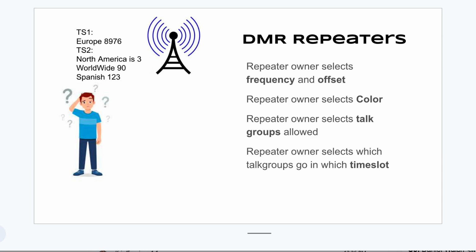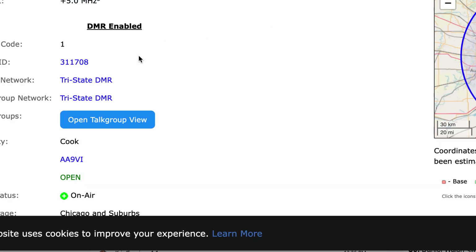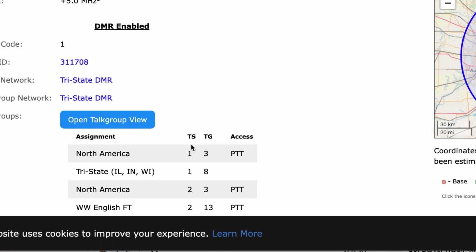So for the repeater that we saw earlier, right in here, I would have the frequency, which you can't see, but the frequency up there, color code 1, and I would have to program time slot 1, talk group 3. Okay, I would have another channel that has the exact same information except that talk group is 8. I would have another channel that has the exact same information except that time slot is 2 and talk group is 3, and so on and so forth.